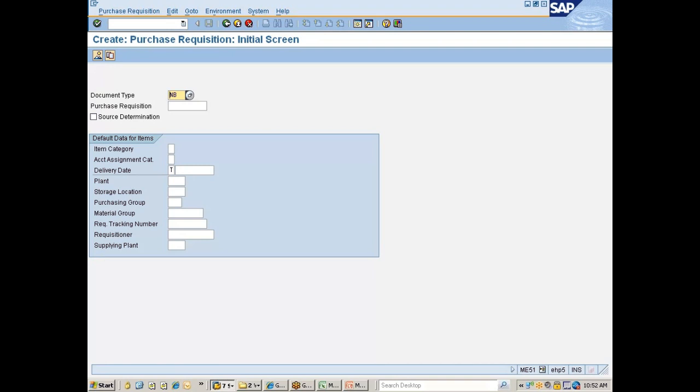Material type controls a lot of things: screens, screen fields, number ranges, and so on and so forth. Yes or no? It's very simple. I'm asking you these probing questions because that's how to learn the subject. What material type is for material, similarly your document type holds the same significance for the documents. Whether it is purchase requisition or purchase order, you will have a document type based on which your system recognizes that you are creating a purchase requisition or a purchase order, etc.